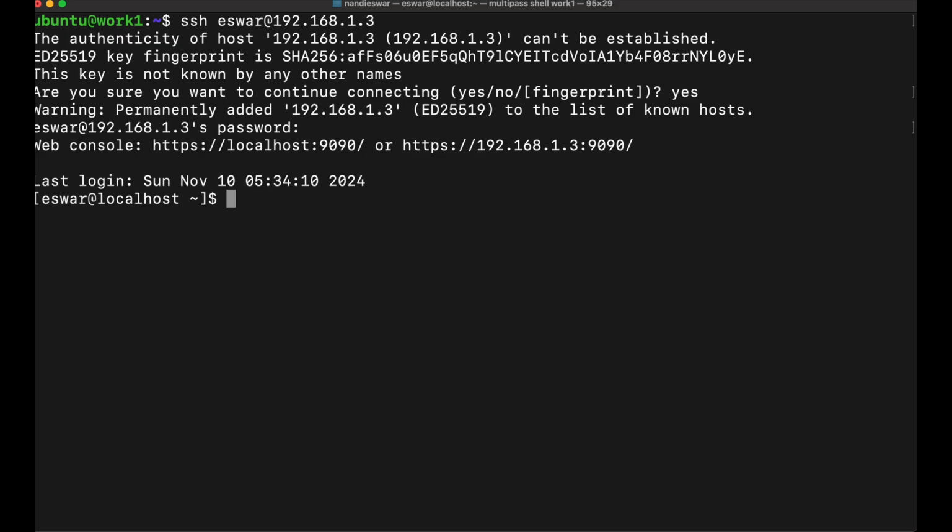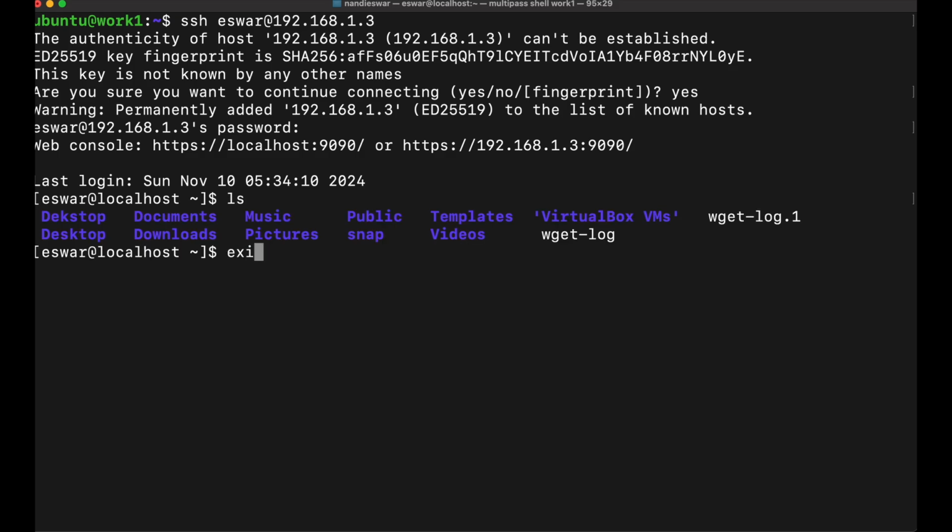Like my server was running in Europe, and I am in India. It is easy to connect using SSH. It is secure, the secure shell. It can provide security systems like an SSH key. This key is exchanged between both of them and they are connected with each other using the password. I can do anything. I run ls to check the files and exit. The connection was closed.